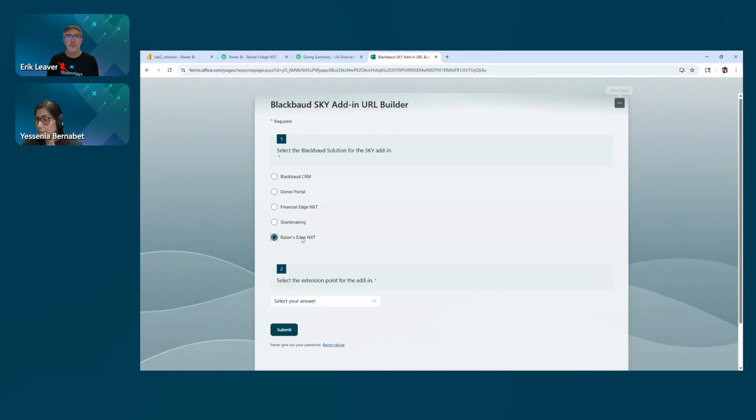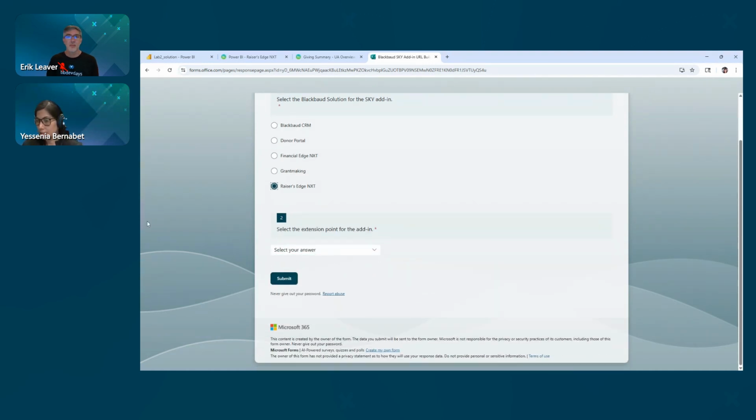We are working in Raiser's Edge. Then we need to select the solution. Apart from Raiser's Edge, we're going to select the page add-in for the extension point we're going to be using. For this example, it will be page add-in custom Sky. This one.